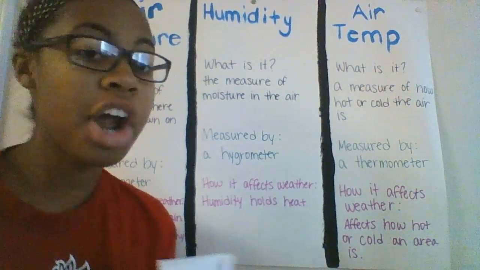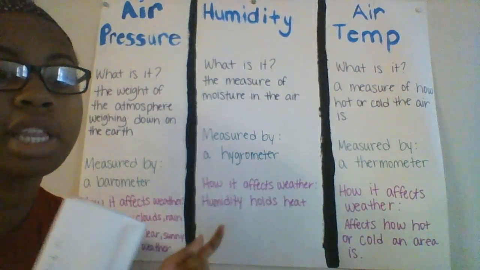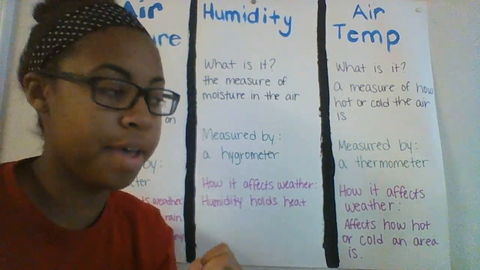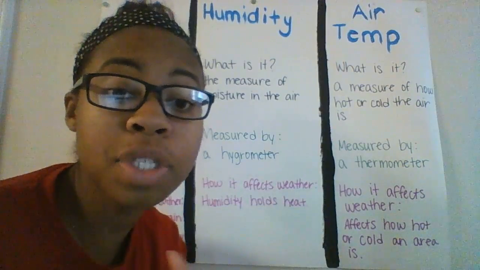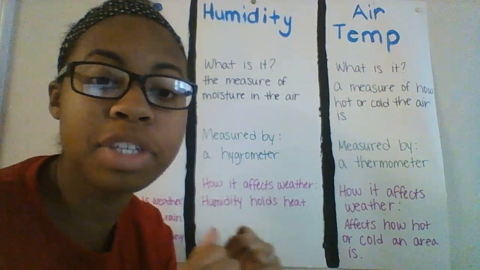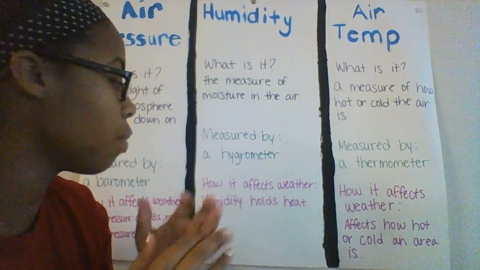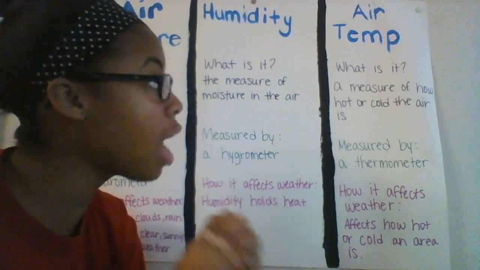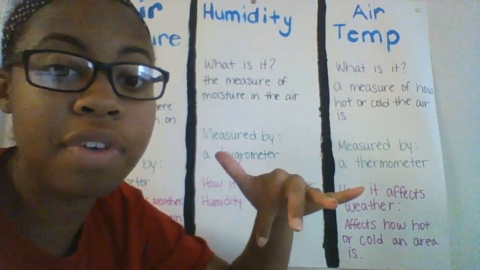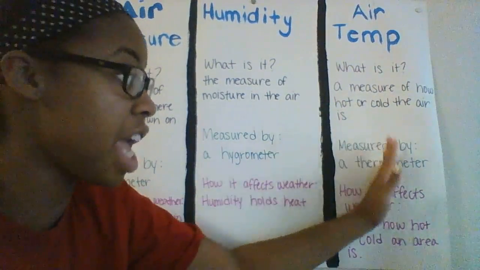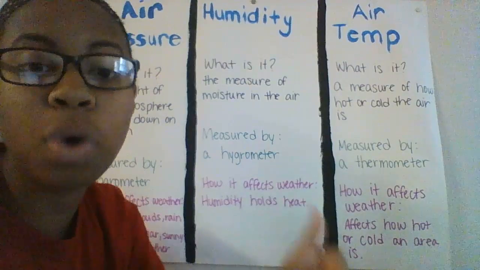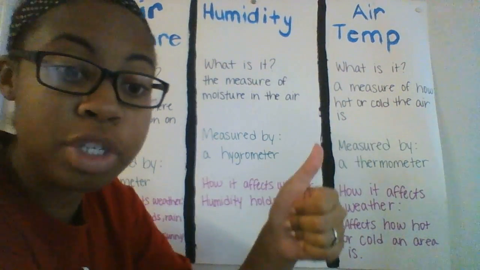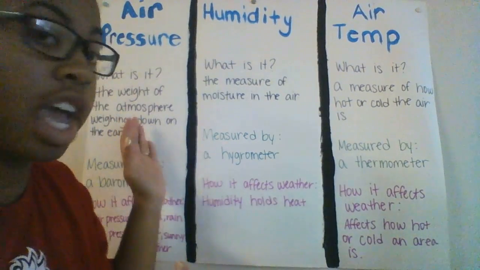Now, for our experiment tomorrow, we will be looking at air pressure and air temperature. We will have 2 soda bottles. We will be doing a lot of shaking up the soda bottles because we want to see, as we shake up the soda bottles, the temperature of the liquid and the temperature of the air inside the soda bottle is going to go up. And so we want to see how, when the temperature goes up, the air pressure is going to be.